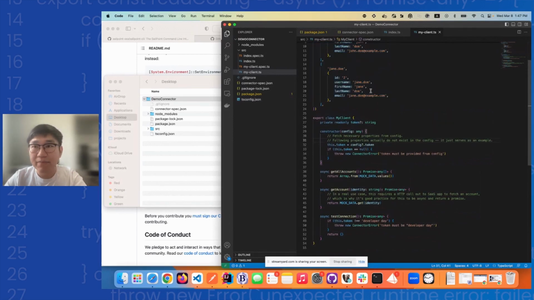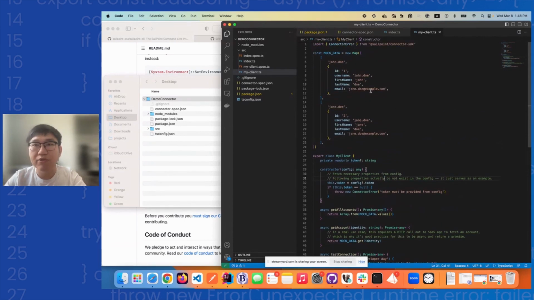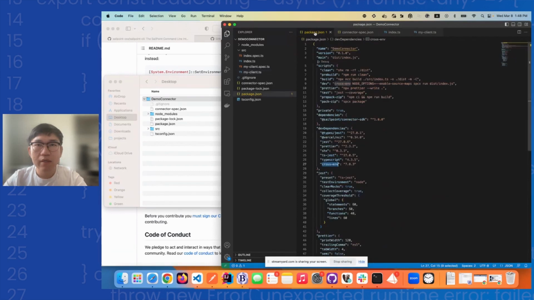The next step, I will show you how to run your connector locally. I'll show you how easy it is to run it locally and how you can debug your connector locally, how to use that SPCX process that I just mentioned about. So heading back to package.json, you will see that we have this dev script populated here, and it is running this SPCX process.